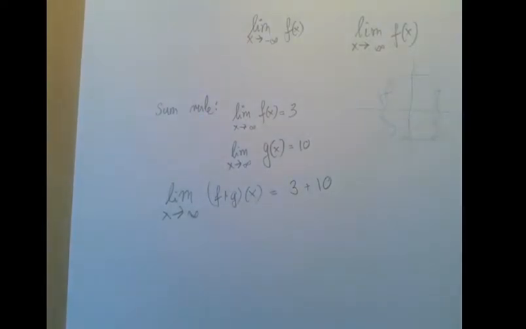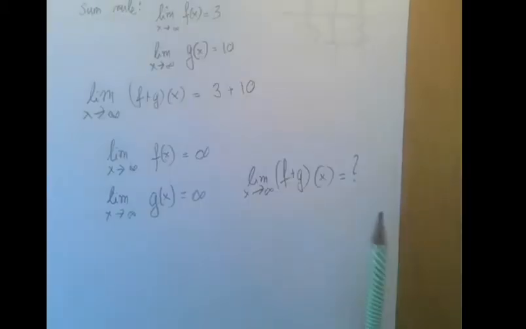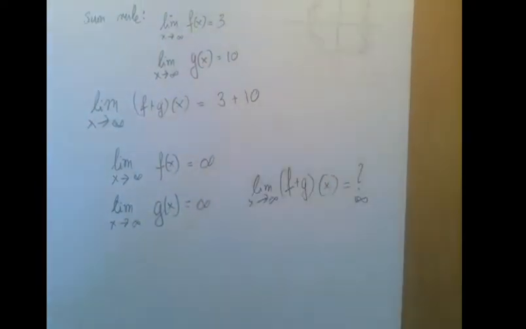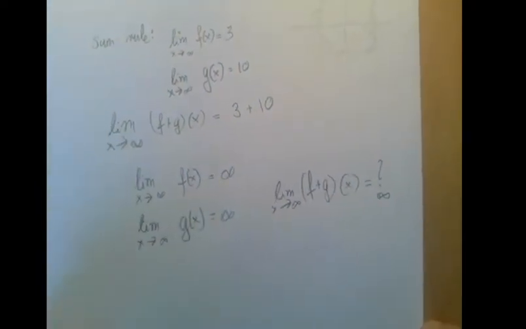Things became interesting when both f and g had end behavior that was infinity. For example, I think we all have the conviction that this should be infinity because we're adding a gigantic number to another humongous number. So of course the answer is going to be very, very large. So the answer here is infinity. So we could handle that using our intuition.